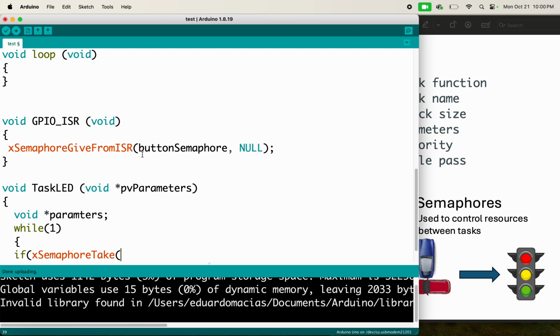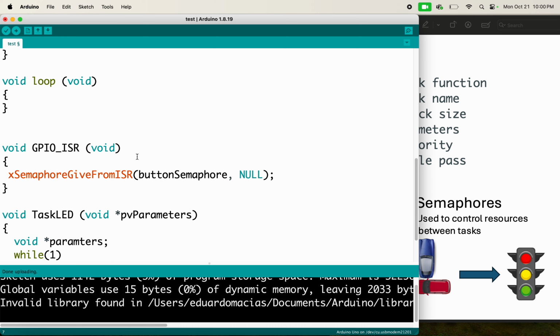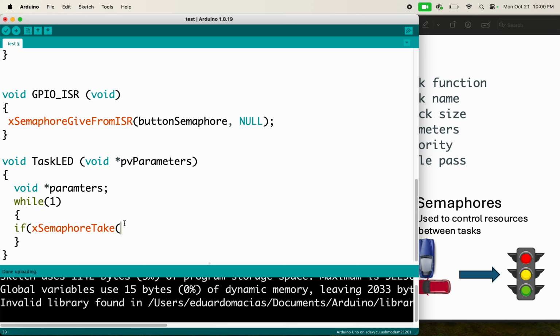Which semaphore? The one that the ISR is releasing, and actually it's the only semaphore that we have here. So we're going to check if we can take the semaphore. If we can, we're going to take it for 300 milliseconds.